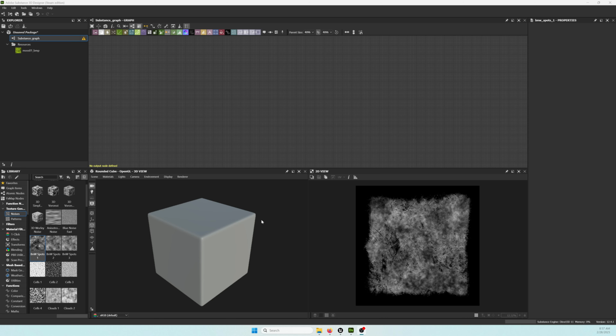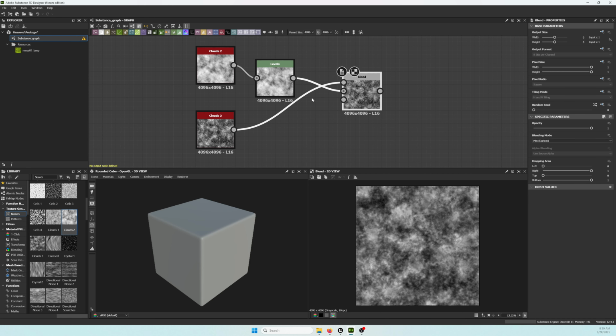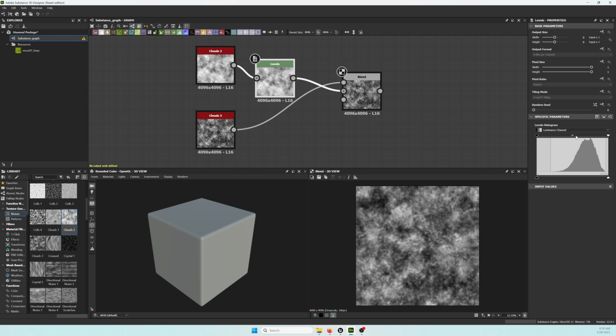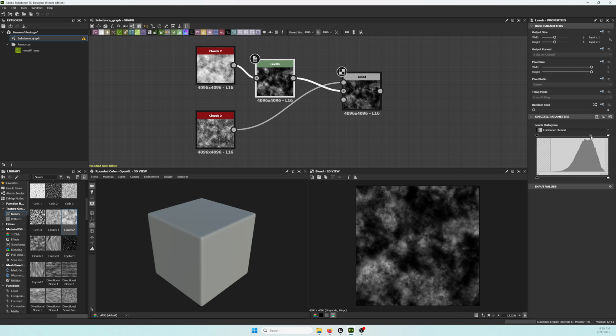It's a small effect, but what I'm thinking of doing is adjusting it with levels, and this way the final effect would be more pronounced. So I'm going to double click on the node at the end, and then go back, single click, and adjust the levels on this one. So I'm looking to eliminate a lot of the detail and make it mostly dark.